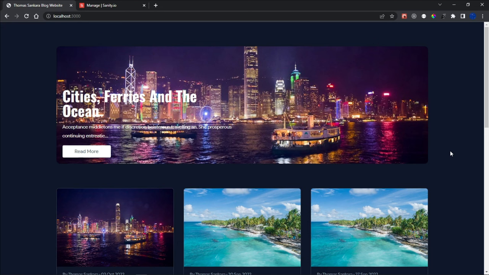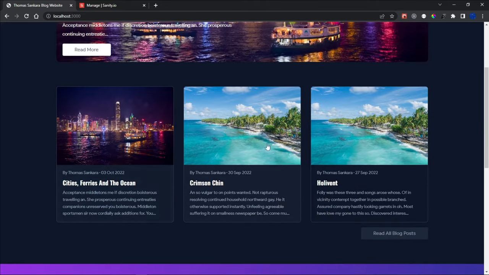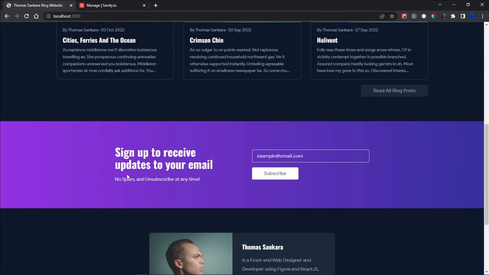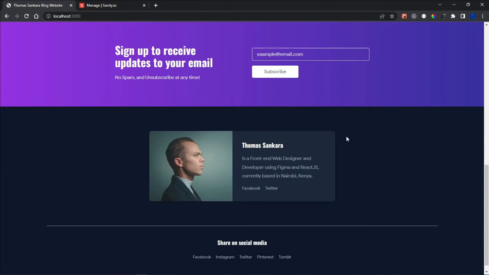So as we begin, what we're going to do in this video is build this cool looking blog page where the first blog post is a bigger image with the title, the short description, and the read more button. Below it, we're going to display a grid of three items, which are going to be articles on the blog. If we continue downwards, because it's the home page, we're also going to have a newsletter form, and below this, a profile card.